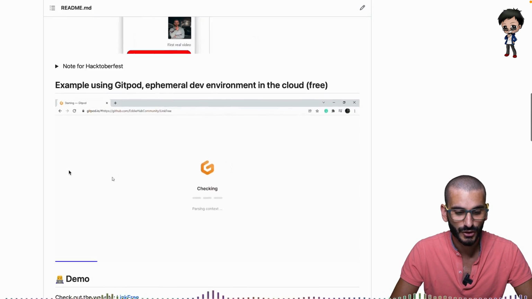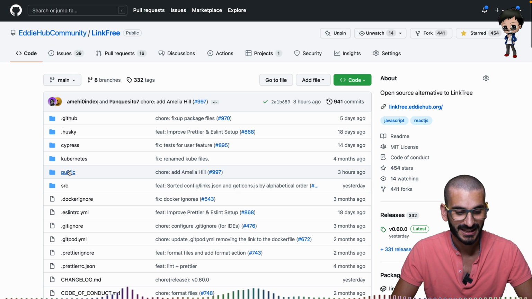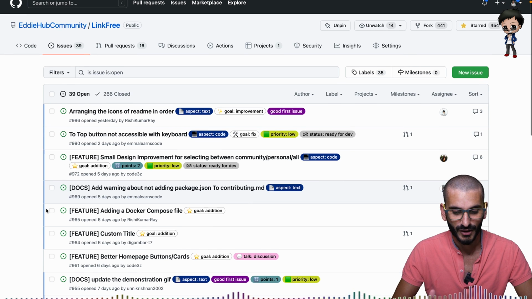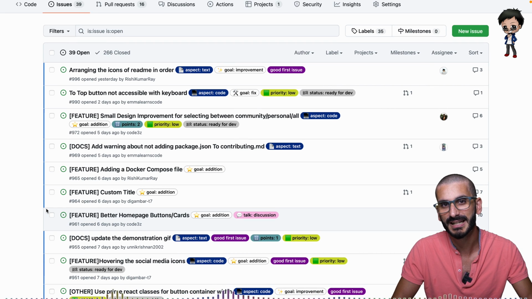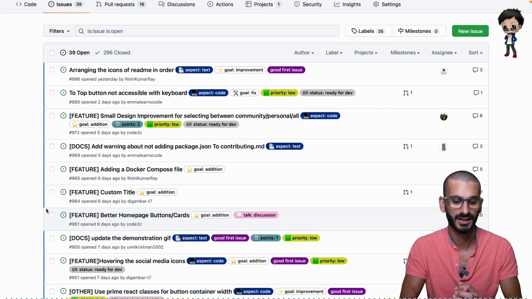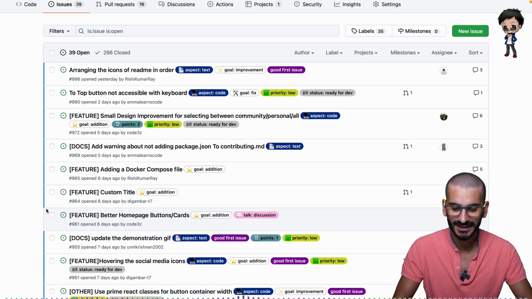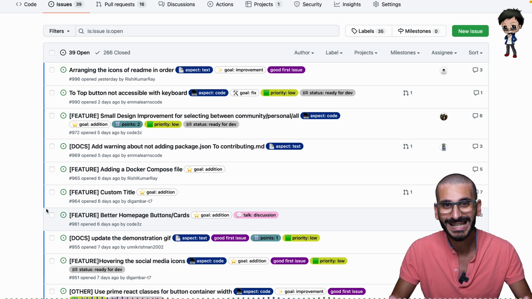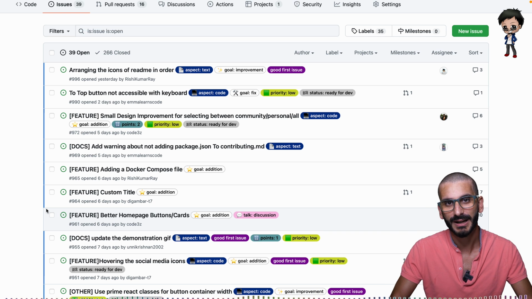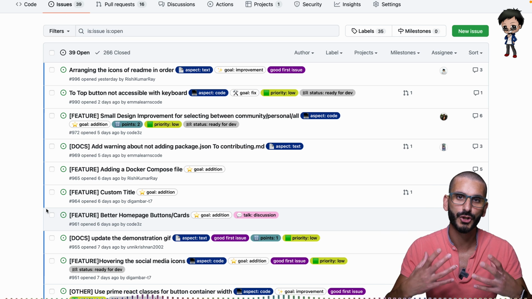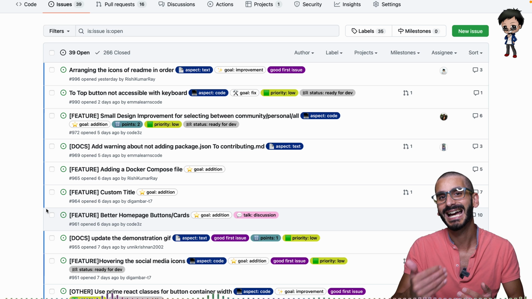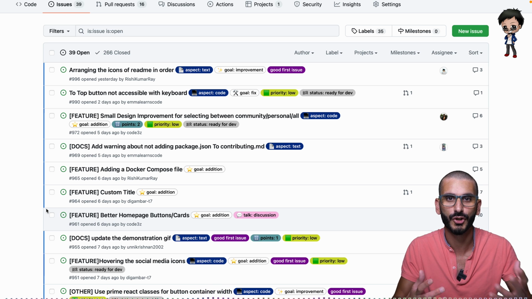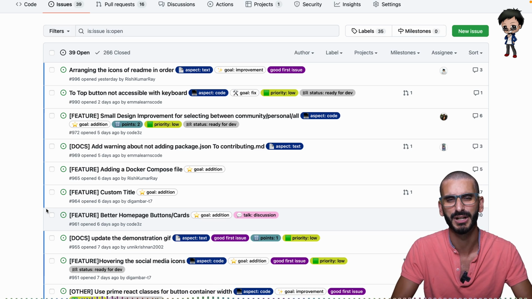Another thing that you can do, and I recommend, is looking at the features and ideas that people have suggested. So we've got issues, we've got lots of ideas here. Maybe you can implement some of these ideas, and some of these ideas are fairly small. It's a great way to get started, and some of them are much bigger. But once you get involved, and as you add value to any project, the more times you add value, the more people are gonna help you. So you can keep challenging yourself and adding bigger and bigger features and challenging yourself to do things you're not usually doing, so you can keep learning, which I think is awesome.